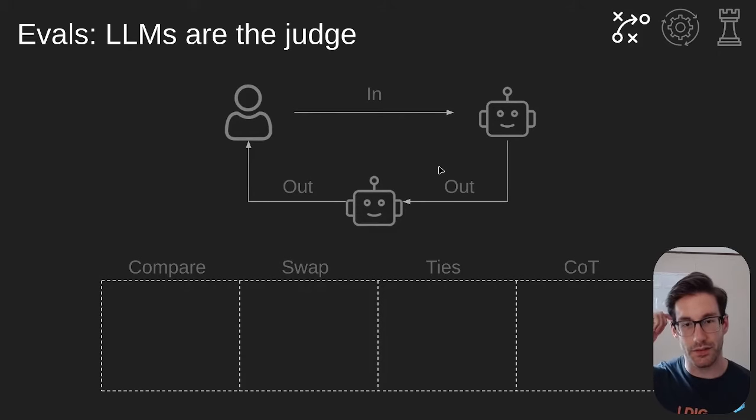Now, like I said, there are different things you want to consider when doing evaluations. The first thing is, instead of allowing the evaluator LLM to give a single score on a series of answers, you want to have it compare. The way we do this is we have the response from the LLM to the user, so that's our answer 1, which could be A. And then we have another response, B. So we have another response generated from a similar prompt, and we have different answers. What we're going to do here is the evaluator is going to look at option A and option B and decide which of these is better. The reason we do comparisons instead of a score is that it's proven to be much better.